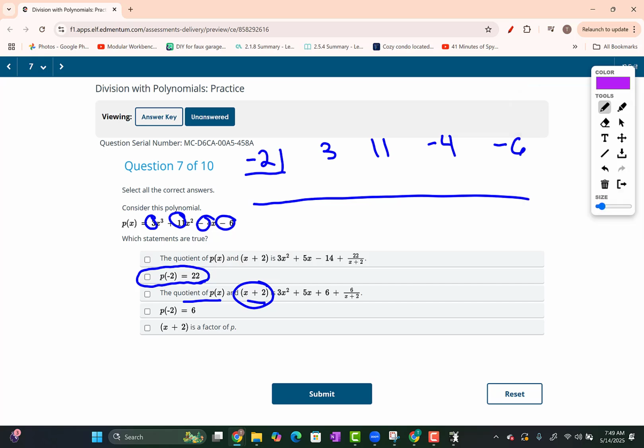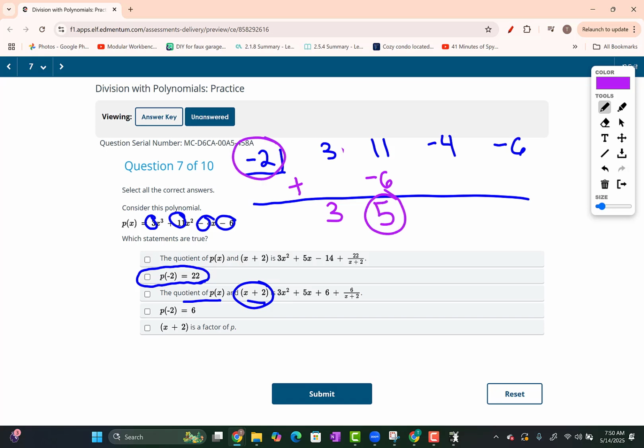And then from here, we're going to add and multiply. So we're going to start with the 3, and we're going to add to it the number underneath the 3. There is no number underneath that 3. We can assume it's 0, although I'm not going to write it. And 3 plus 0 is just 3. And then we're going to multiply the -2 times the 3. -2 times 3 is -6. And that's going to go underneath the next coefficient, 11. And now we're going to add these two together. 11 plus -6 is 5.